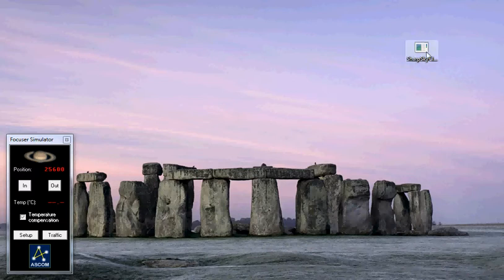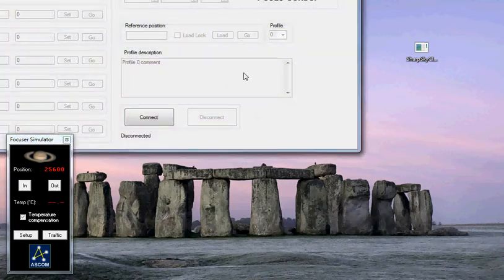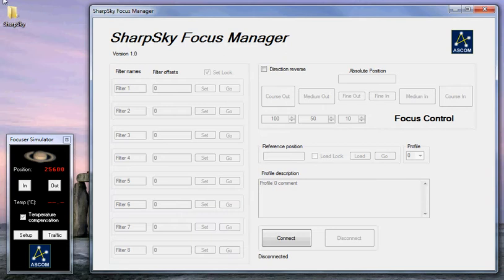So here's the client executable. Now this is the first time I've run it in a fresh directory to show what happens when you do that. So if I invoke it with a double click, I get this initial pane saying that the setup profile is not currently available, because it's the first time we've run it. It's just warning me that it's going to create a directory and it's going to create a file. I thought that was a good idea. So click OK. We can actually see that it's generated the directory up here with the profile file inside.